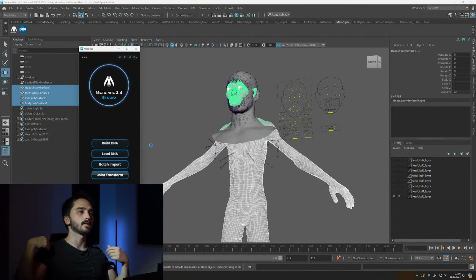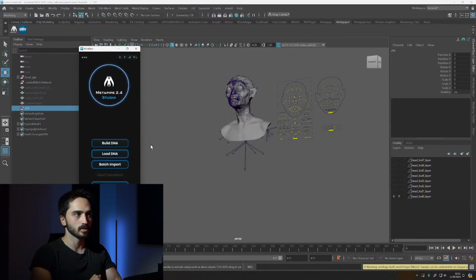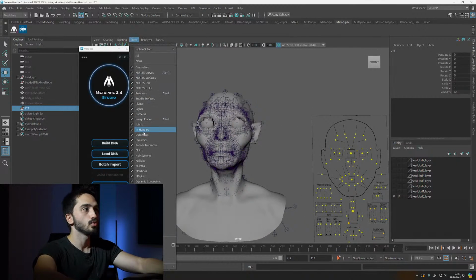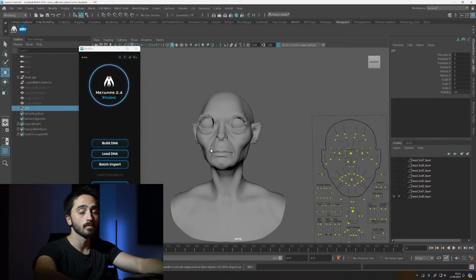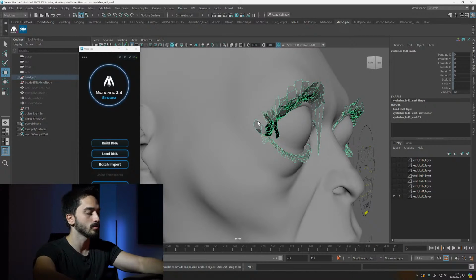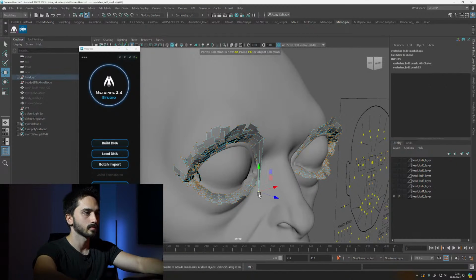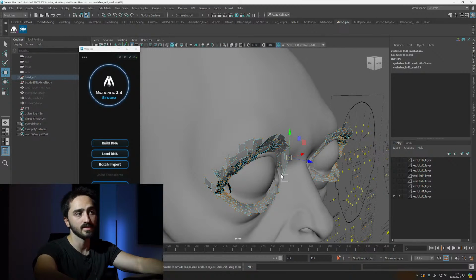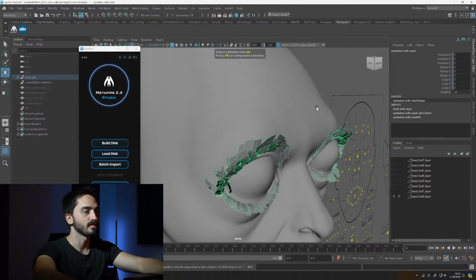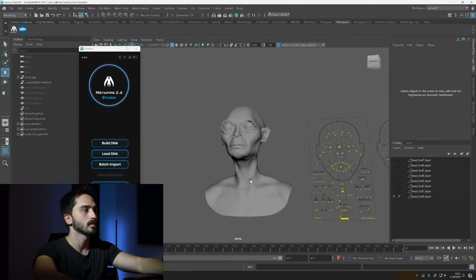It will calculate everything according to my meshes. It takes approximately 20 seconds, maybe 10 seconds. It depends on your system and computer, but as you can see, it is done. Right now you can still do your modifications. For example, I have an issue inside here, but not a big issue. I can easily fix that by moving the vertices. It's that easy. You don't need to do anything else. You can fix it like this, and if everything is okay, we can save the DNA.